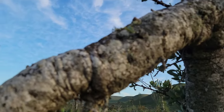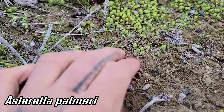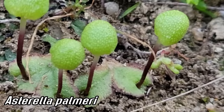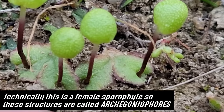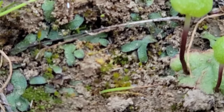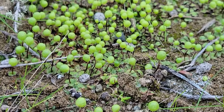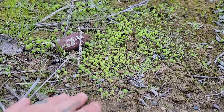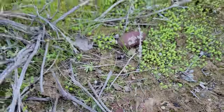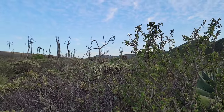You gotta be here when the seeds go off — that's really what you gotta do. We've got a desert liverwort in the sporophyte stage — see those little umbrella-looking things poking up from those thalli. Who's that little bug down there? No one's really into the liverworts, you know — no one's into the bryophytes, the non-vascular plants. Hard to get people excited about them, but I think they're pretty cool, especially growing here on this very fine particle clay-like sediment.